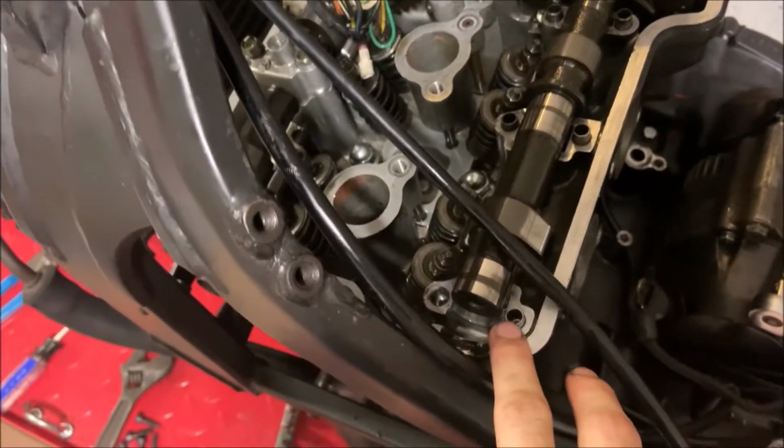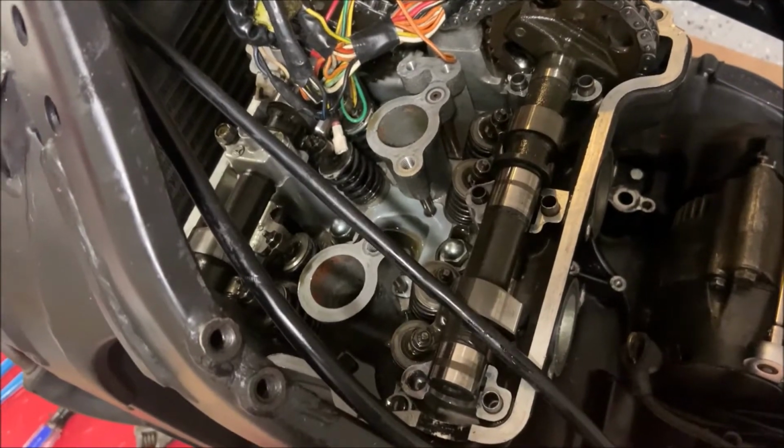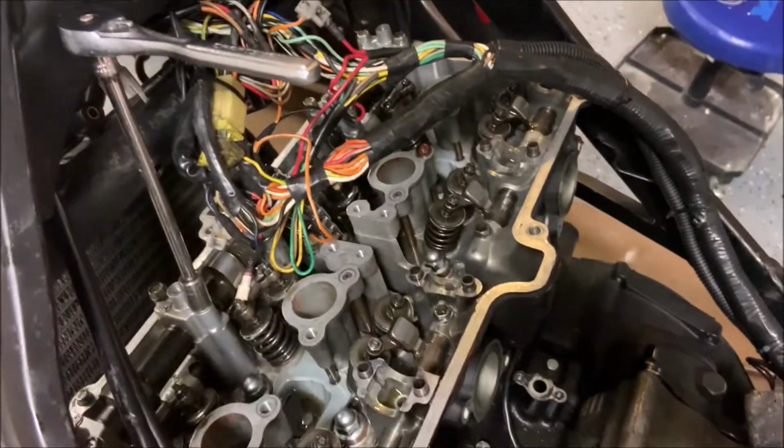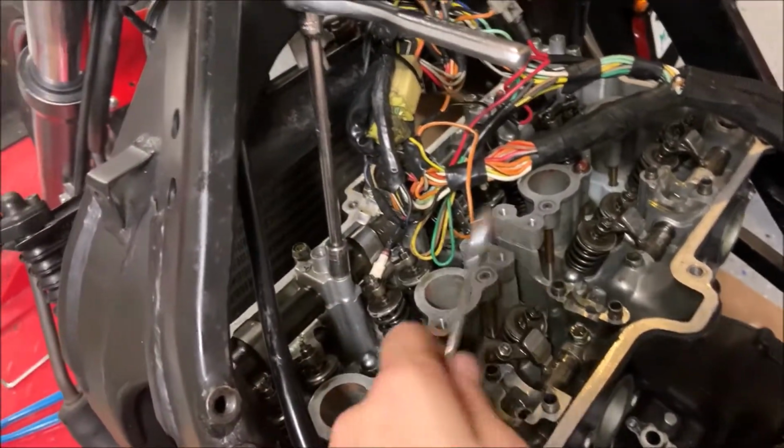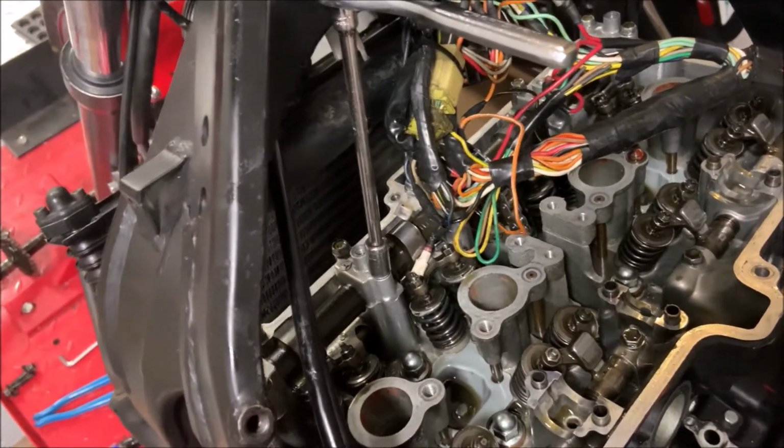For now, you can leave the pins in if you want. It doesn't really matter. Just make sure you don't lose them. Now that you've removed everything over here, let's move up front. We're going to be removing these with 10mm the exact same way.